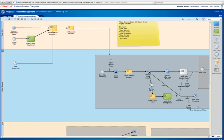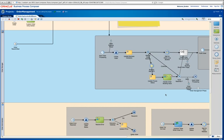We're going to wait for a booking event to be received back from the ERP system, or we're going to wait for a booking timeout SLA to expire. How long we're willing to wait here is driven by the business rule we defined up front. If the booking SLA does expire, we're going to hand this process off to an order manager and let them resolve this booking issue manually.